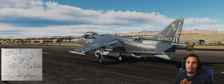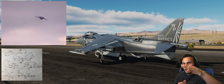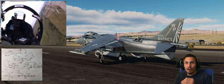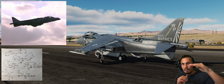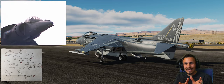And the other thing to consider is that the real life Harrier you'll see in the video is very sharp in terms of its control input response. You'll see when he checks the stick, the aircraft does very sharp, very definitive movements. Even in terms of hovering, he's going forward, he moves the nozzles a little bit, boom, the aircraft stops, and then again back, and he stops. And all these maneuvers are very precise.